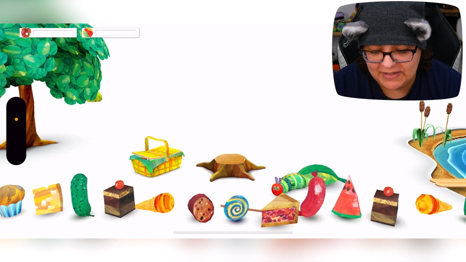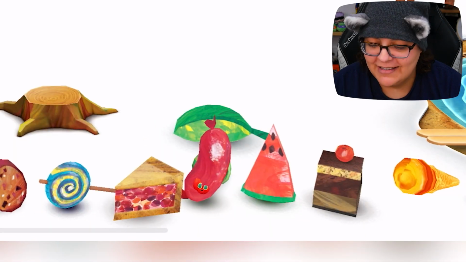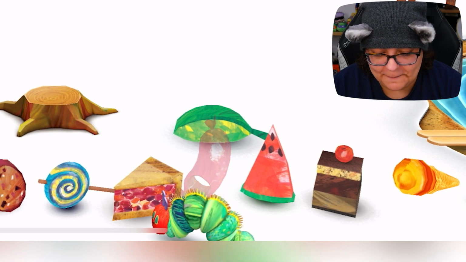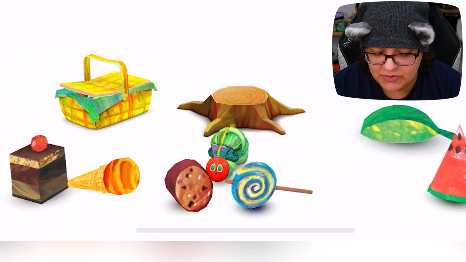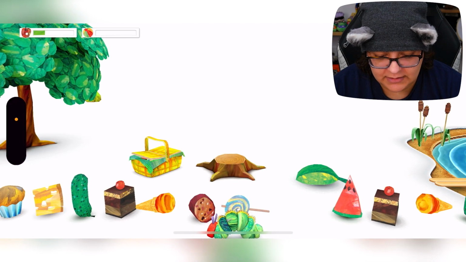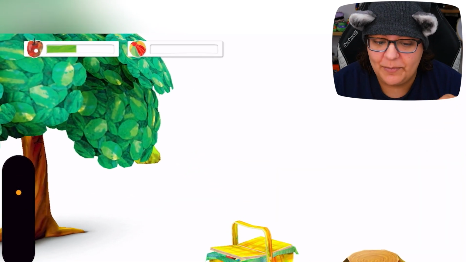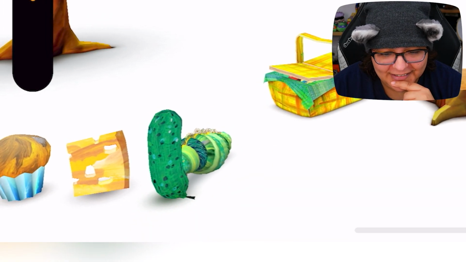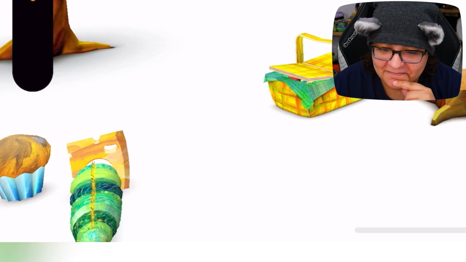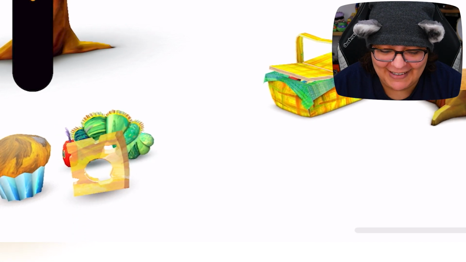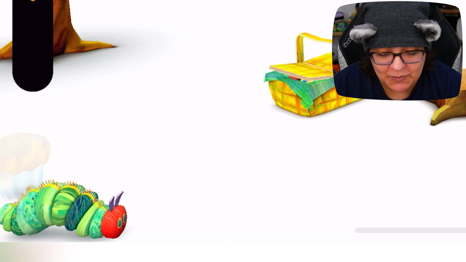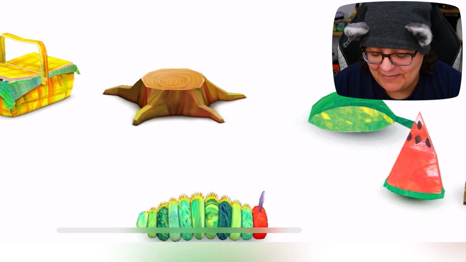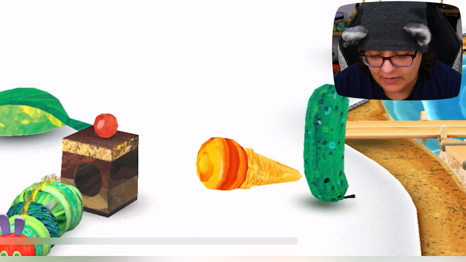Go ahead, worm. I mean, caterpillar, go and eat your little heart out. Sausage is the first thing we go for, okay. Pie? This is fun. Let's just watch. My goodness. Keep going. The food meter doesn't actually go up very quickly with junk food. Interesting. Go ahead. All right. You have more food on the other side. Let's go. Let's go. Yes. Worm. I mean, caterpillar. We have the watermelon, cake, and ice cream. Oh, we actually have another pickle.